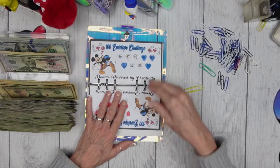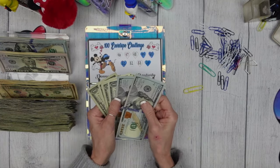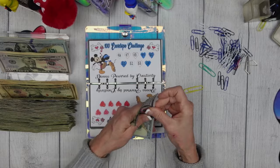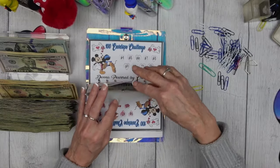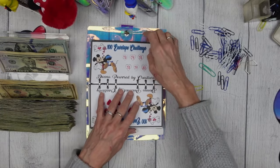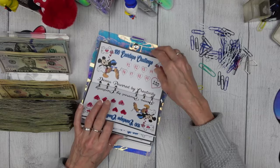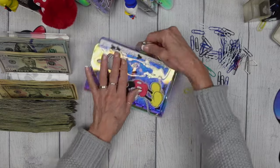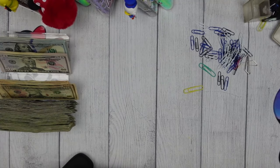All right. We're good with this one. And we're good with that one. Good. Good. And good. And I know that's got the $100 in it. All right. 100 envelope challenge book complete. Cash condensed. All right.